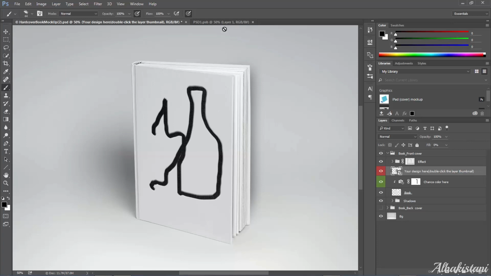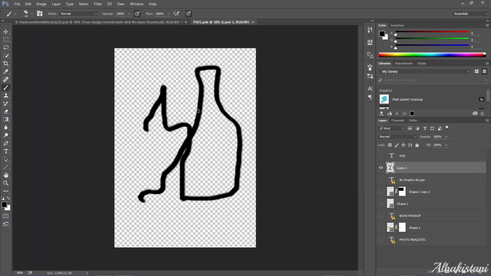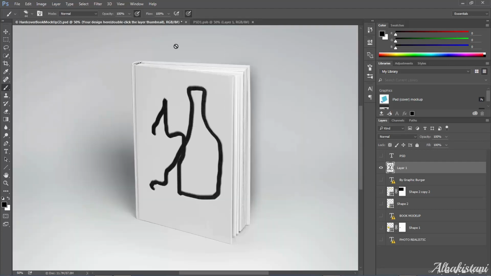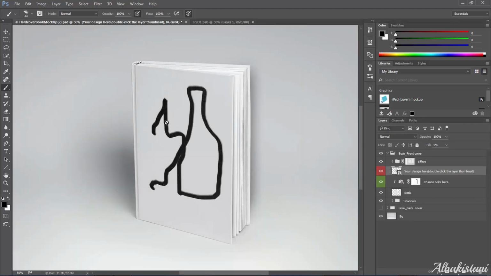So all we have to do is go into the Smart layer, design our book cover, save it, and it will automatically apply the texturing, the embossing, the perspective, and everything we need. That is the power of using these mock-up templates, because you can download tons of these online and have the ability to easily input your own images and instantly have some great looking products to sell online.